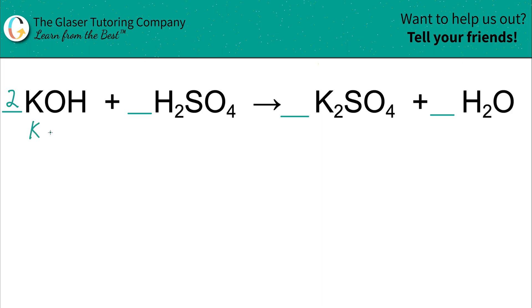The reason being is because now you have two potassium hydroxides. You've got two of them. So how many potassiums do you have in total? We've got 1K there, 1K there. So you've got 2Ks, right? And how about here? Well, you have 2Ks, right? You only have one molecule of the potassium sulfate, but inside of that potassium sulfate, you have two potassiums. So hopefully that makes sense. So they are balanced.